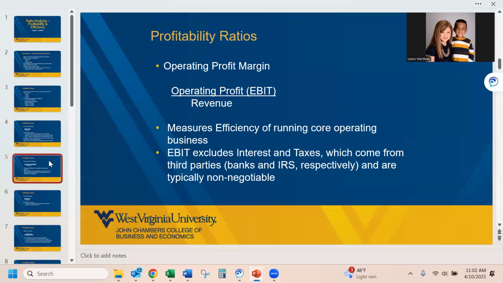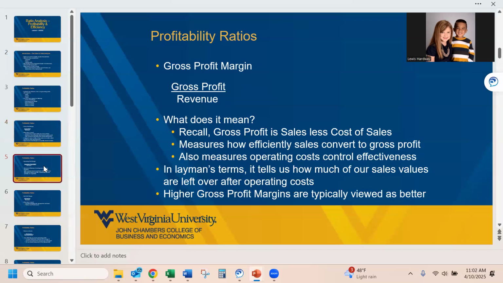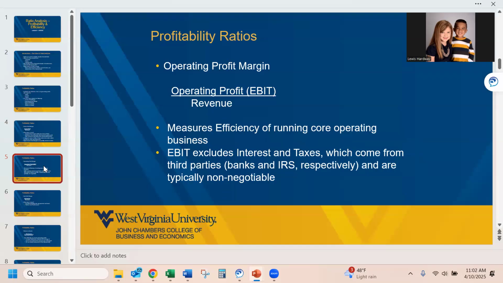All right, operating profit margin. This one is different from gross profit because it also takes into consideration the selling, general, and administrative expenses, and any other operating expenses except for interest and taxes. We're going to take interest and taxes out of this, so the EBIT, and put that over revenue. Or I think I changed, okay, I had revenue there too. I thought maybe I had net sales. Same thing, revenue and net sales are the same thing.